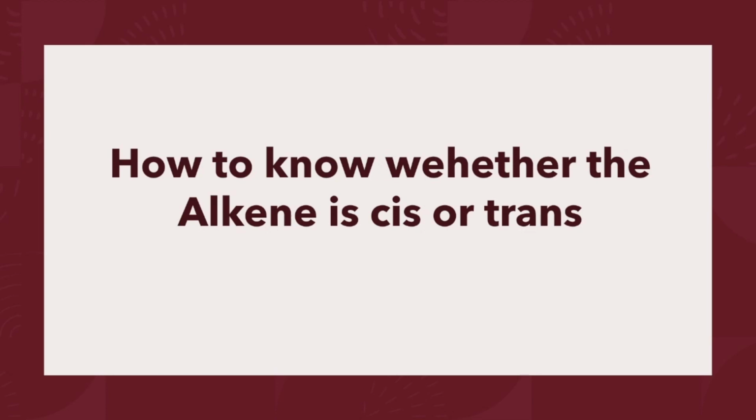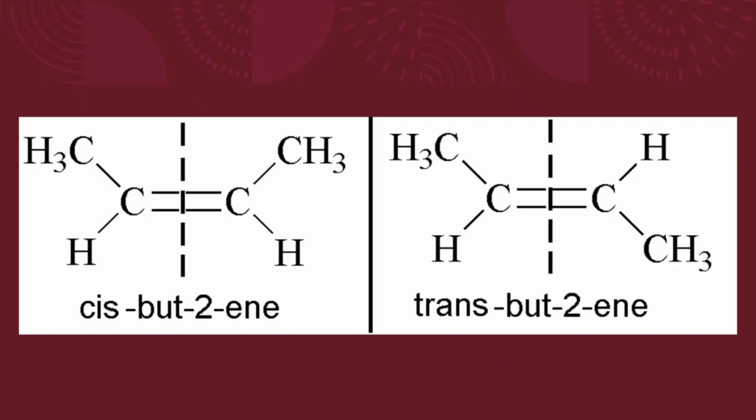Now we already know how to find out whether there is geometrical isomerism or not. Now we are going to the next step, in which we would like to know which of the geometrical isomers would be the cis isomer and which we will call the trans isomer. Let's learn the rule of the cis isomer and the trans isomer. When can I say that this is a cis alkene, and when can I say that this is a trans alkene?